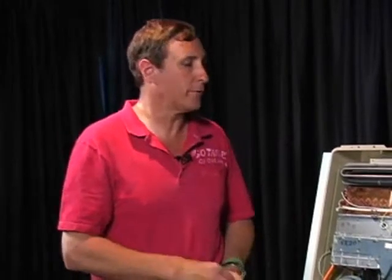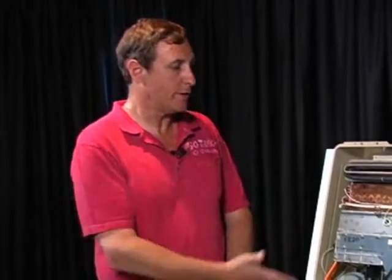With a tankless water heater, it's impossible to run out of hot water. It's impossible to ever be in a situation where you're not getting hot water out of the system if it's working properly. But what we do have is a certain amount of hot water that's available per minute, or flow that's available from a tankless water heater. And let's face it, you have a burner system that can only heat the water so fast.